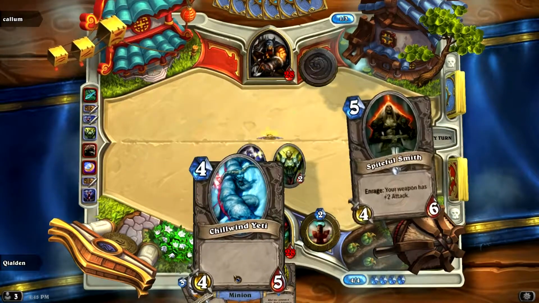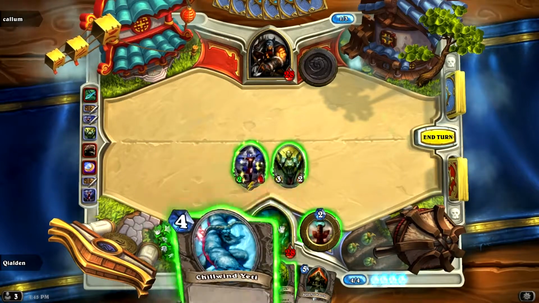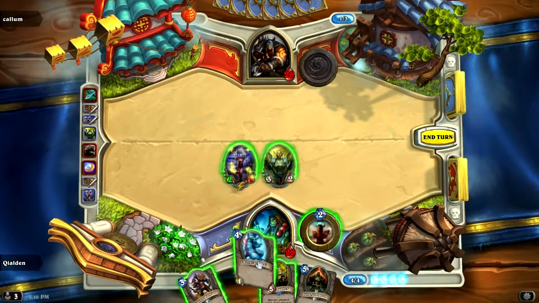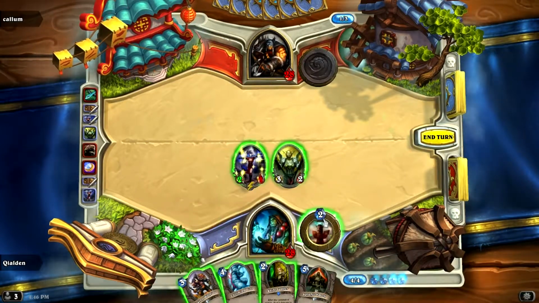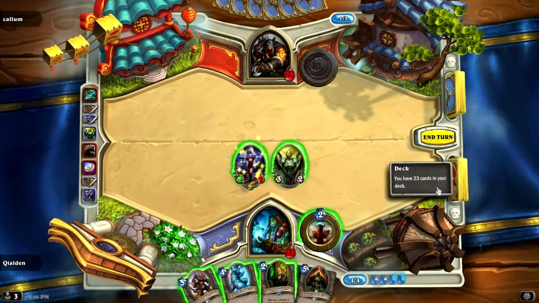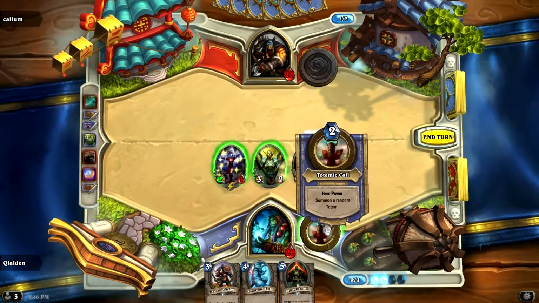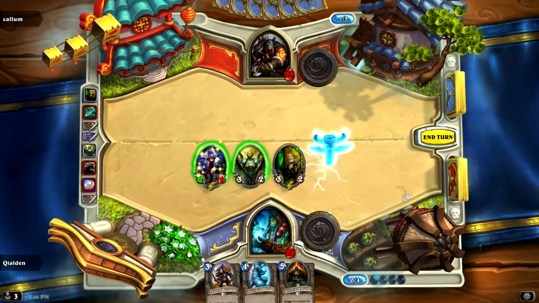Okay, let's get the Yeti out this turn, and then we can Knife Juggler and Tauren Warrior next turn. We could also, actually, Knife Juggler and Totemic Call this turn with the Spiteful Smith. Let's go ahead and do that, because that gets us a little bit more damage.